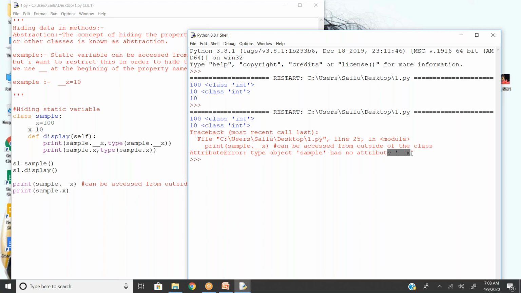This will help you when you're coming to the banking industry, generally financial industries. If you want to hide the properties of one variable and you want it to be accessed through a method only, like a deposit method or withdraw method, you cannot access the balance outside of the class. You can access the balance of a customer in one method, not in all the methods. So in those scenarios you can use this. Any questions on this abstraction?